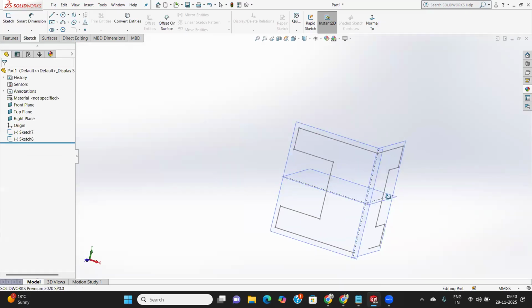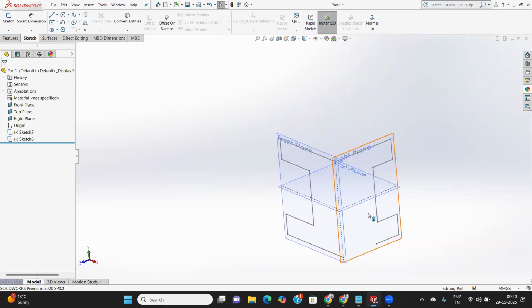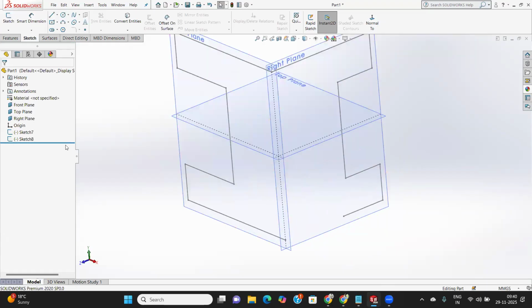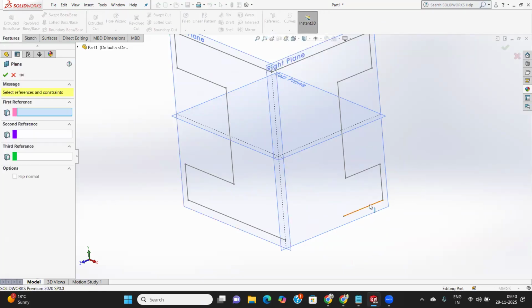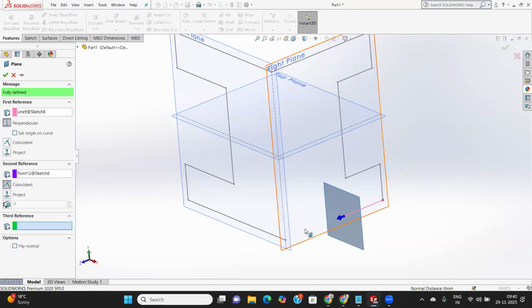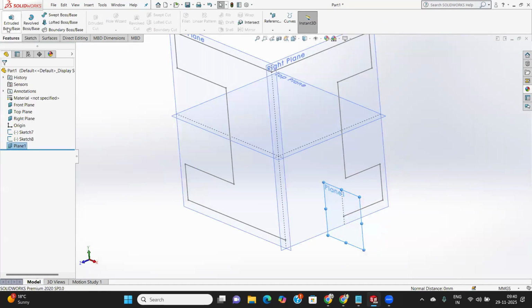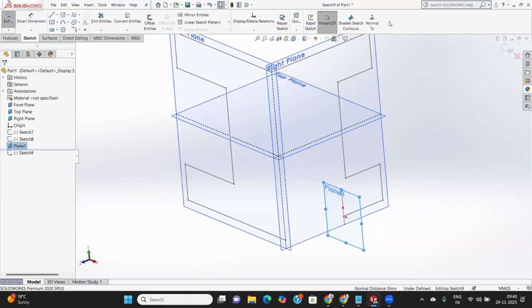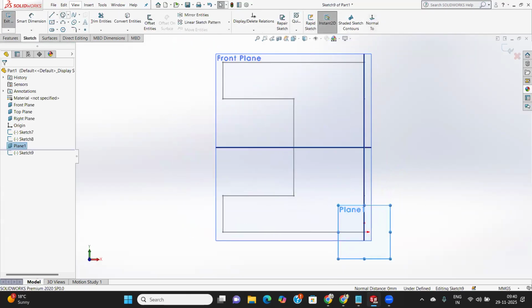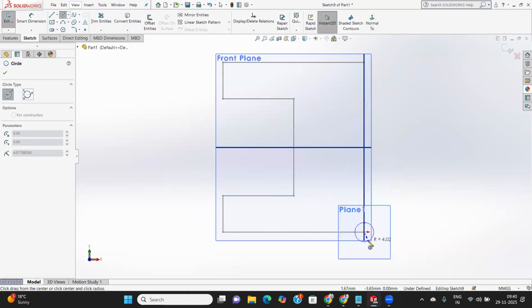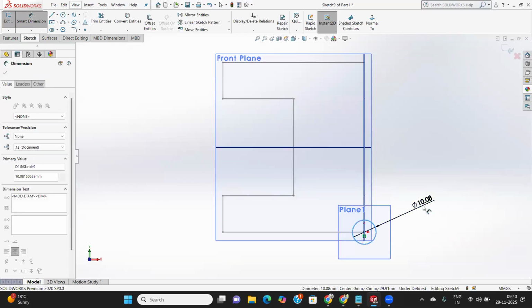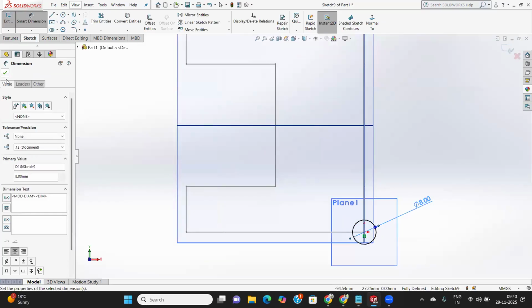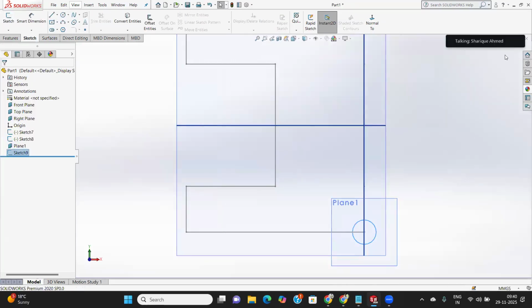True. And see that these are my two planes right there. Suppose I make something here as a feature, go to feature and use a plane. Select my plane to this portion, and then this point, and then okay. Then I make something in this case. I go to sketch normal to, and here I make one circle, and then mark the dimension as 8 mm. Then exit my sketch.